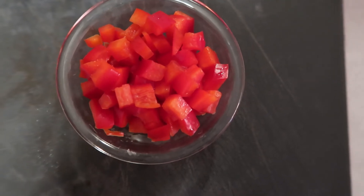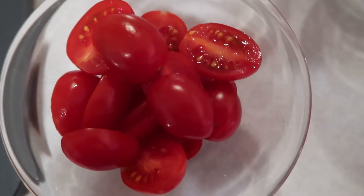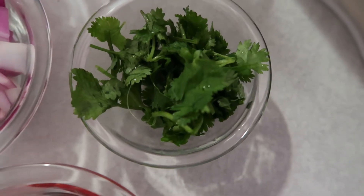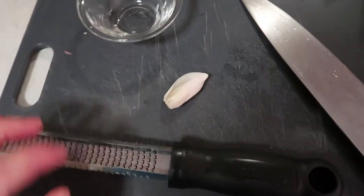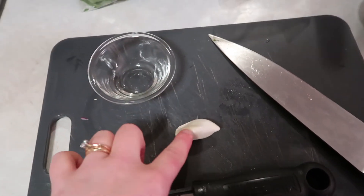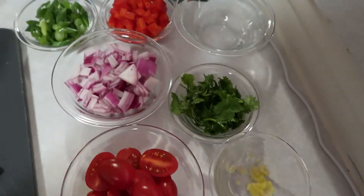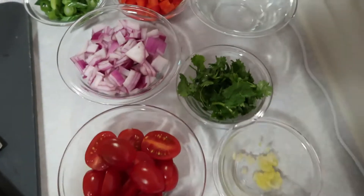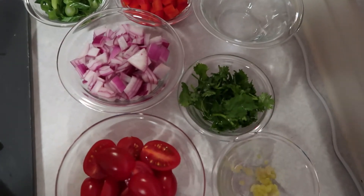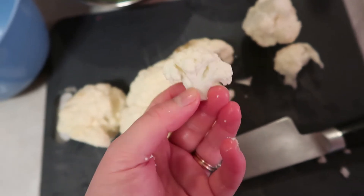We have our red pepper diced. Next we're going to do the onion. I forgot I had the tomatoes, so I'm going to halve the rest of those tomatoes. We have our tomatoes. Now I'm going to cut up our scallions. We have our scallions. Now our cilantro — I like to leave the leaves whole. Next, we're going to grate the garlic. I noticed the garlic clove I had before was sprouting, so I got a fresh piece from an old head of garlic — this one's good. Now I'm going to portion out the spinach, put the lemon in a container, drain the chickpeas, and cut our cauliflower last since it makes the most mess. We're going to use about half of the head of cauliflower.